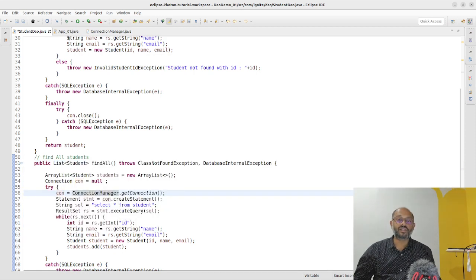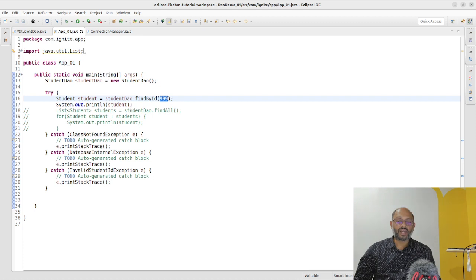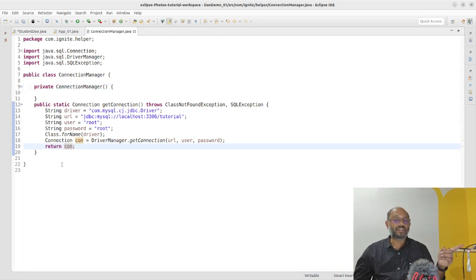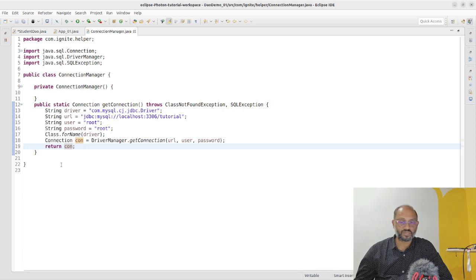Can we access that connection anywhere? No, not at all. Can any other method of this class access that connection? Not at all. So what is the logic?